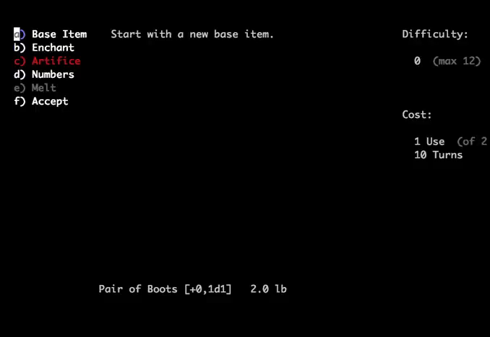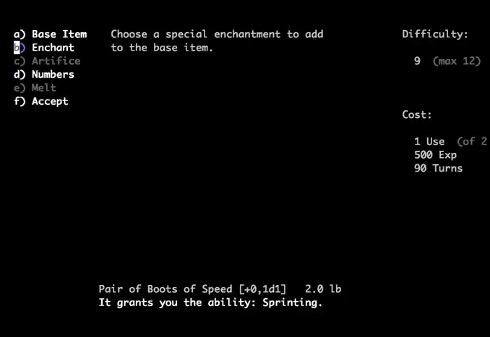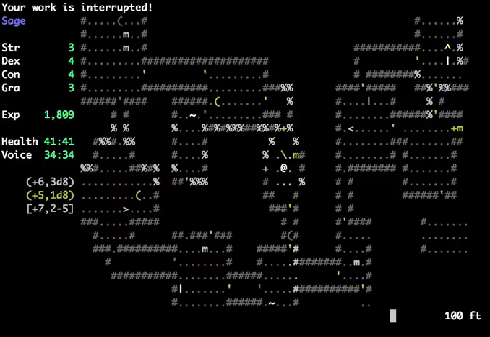So next thing, yeah, this is what I thought. So he's going to make boots of speed, I'm guessing. That's what he did. I didn't really see.